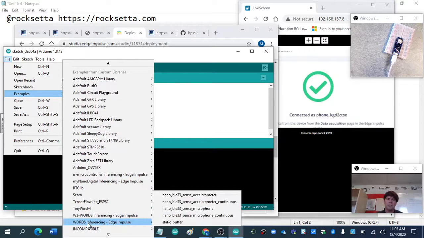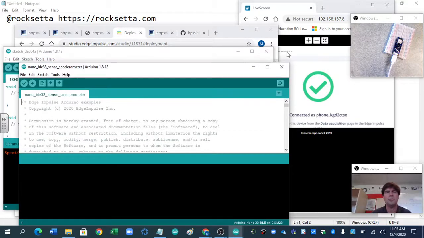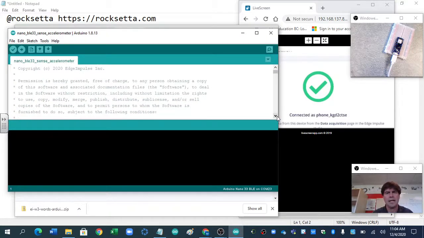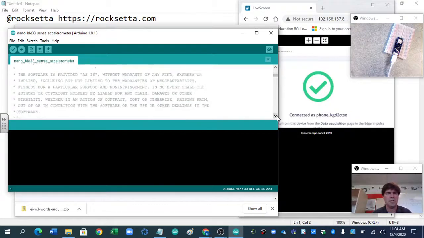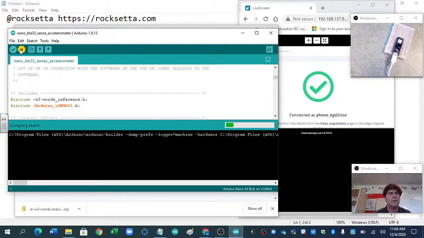If I had left it with the old name, I wouldn't know if this was the new one or the old one, but now I can tell that is the new project. So there we are. By the way, that include file I mentioned is right here. So everything looks good. I'm going to get that compiling.